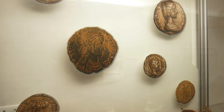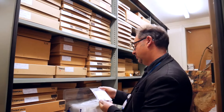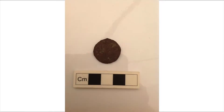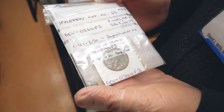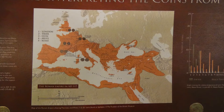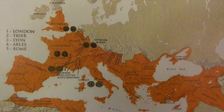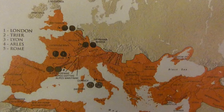Now we're back at Torquay Museum where the coins have been archived. There's been a display on the Ipplepen finds here, and as you can see we've got most of the finds in front of us. If we take up the packets, this one was found by Dennis Hewins — it has all the date information on it, and here is the coin itself, tiny but very valuable archaeologically. Before these coins were unearthed, it was believed Roman Britain stopped at Exeter. Now, looking at the revised map of the Roman Empire, it extends much further into the West Country — perhaps even as far as Plymouth and maybe Cornwall, as the Romans prized Cornish tin for its quality. That's all down to these coins found at Ipplepen.